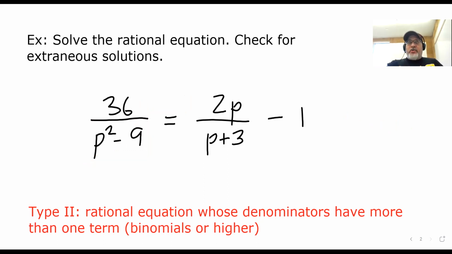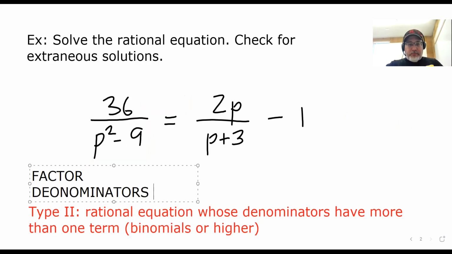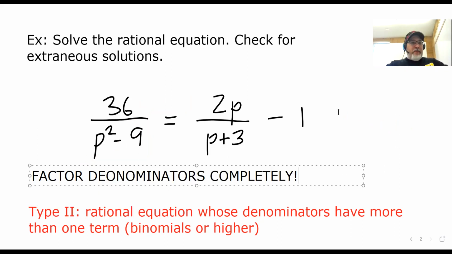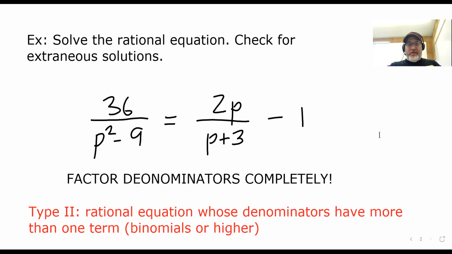A key strategy in solving rational equations type 2 with larger denominators is to factor their denominators completely. By definition, factoring turns something into a multiplication problem. I can cancel pieces of multiplication problems. So your big move on all of these right out the gate is to factor denominators completely. Let's widen that text box. And this will be our first move. It sets up multiplication problems in the denominators that we can therefore cancel with the right multiplication. All right, so let's move this to the next page and take it from the top.